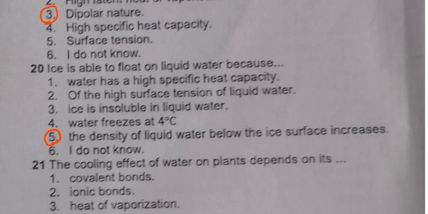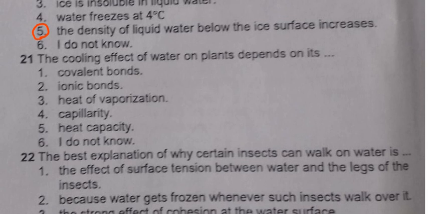So let's go to question 21. We are ending on question 30. So 21 says, the cooling effect of water on plants depends on its... The cooling effect has to depend on heat of vaporization, the amount of heat that is required to change the liquid to the gaseous state. So which is heat of vaporization, 3 is the best option.